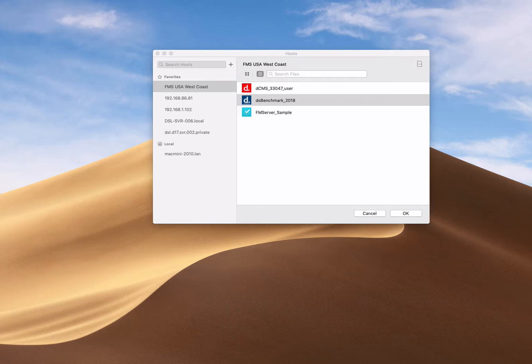A few years ago, back in 2015, it occurred to me that it was possible to test FileMaker Server by using server-side scripts.